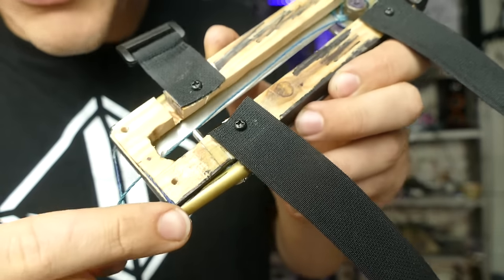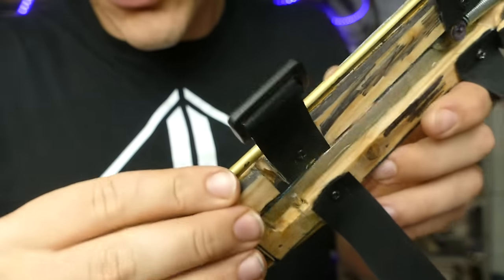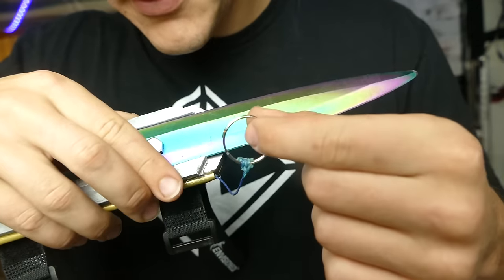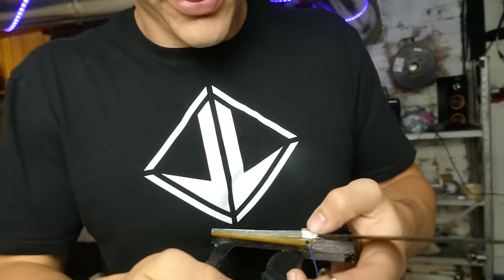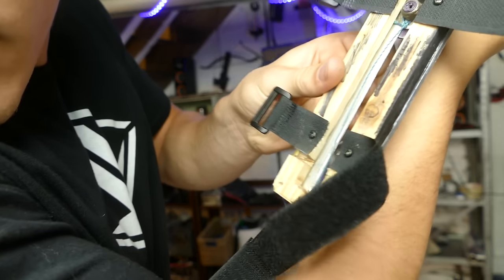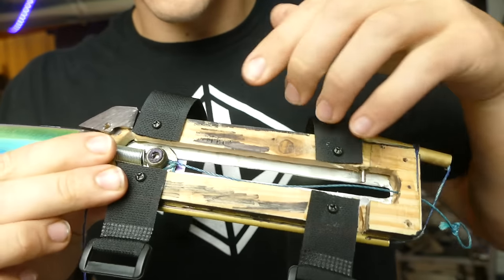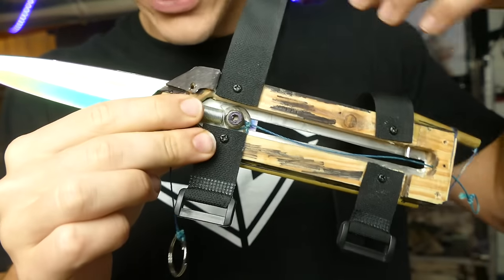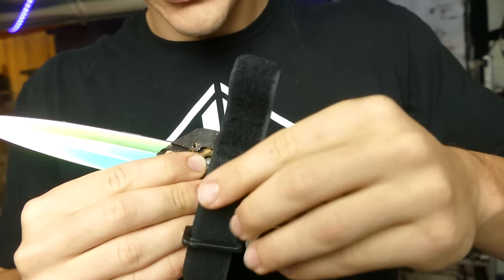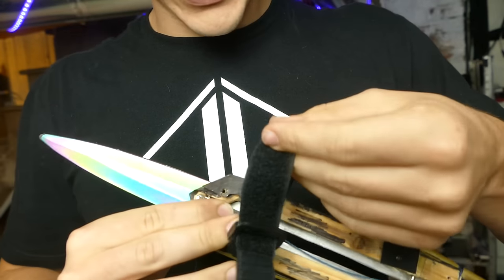And then of course, to remap this to my hand, we've got a string that travels out of this tube, down through this other side tube, and out to the front right here. We've got it tied around a little key ring, so I can just slip it on my thumb, have it attached to my hand. Yeah, I can activate it like that, so when I pull up, you can see the bar moves when I pull my thumb. And then to hold it on my wrist, we've just got some straps that attach on to my wrist. So pretty much, as you saw, these just wrap around and then Velcro around my wrist. Super simple, effective as well.